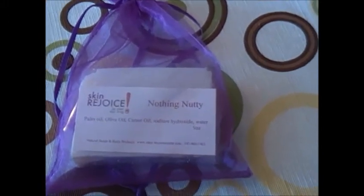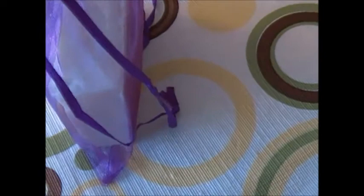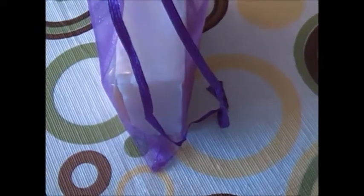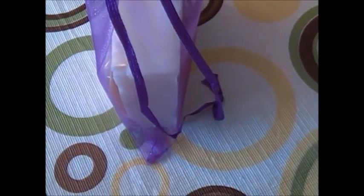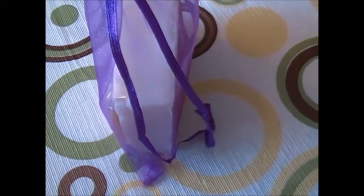As you can see, it is in a mesh bag with plastic wrapping with open ends. The open ends allow it to continue to cure. We cure our soaps for 30 days before we package them — because they're natural, they need more time to cure. But we like to package them open so they can continue to cure.